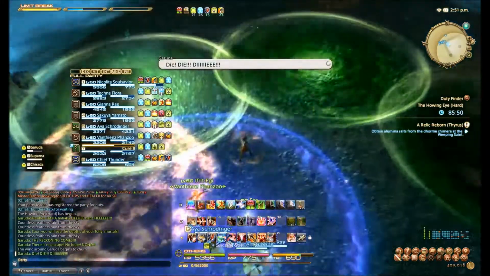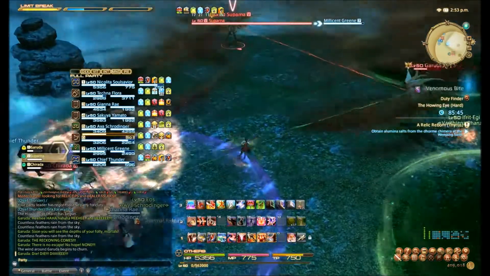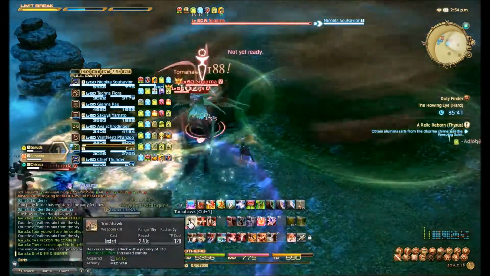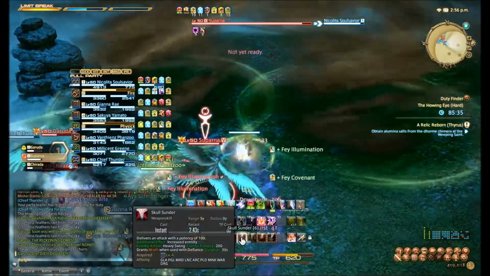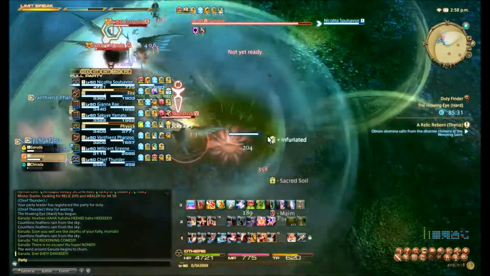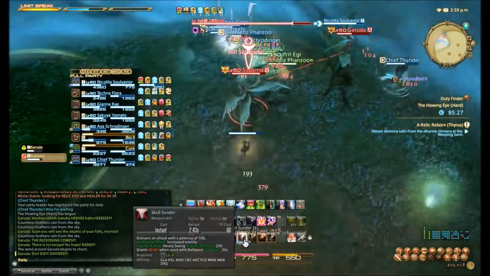So you want to have your tank standing to the outside of the room, kind of next to the pile of rocks again. And then this is her clone phase, where she puts out 2 clones. They have a red line going to one and a green line going to the other. If you're the off tank, you're going to want to pick up the one with the red line. And just tank that. I think it's got more HP and it hits a little bit harder.